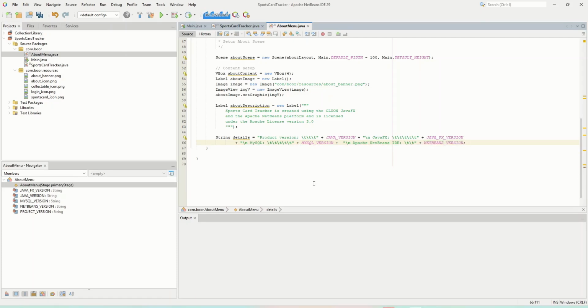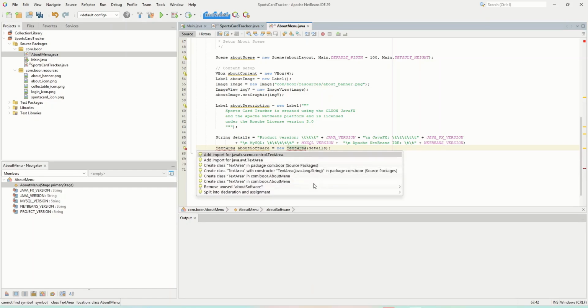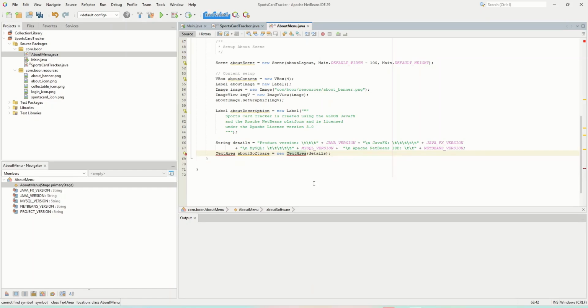So that's our string. So we're going to declare a text area. And I'm going to call it about software equals new text area. And I'm going to pass it our variable details. Don't forget your imports. Make sure you choose the JavaFX imports.